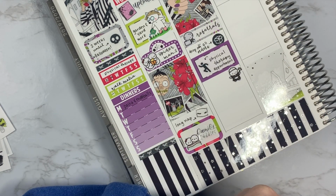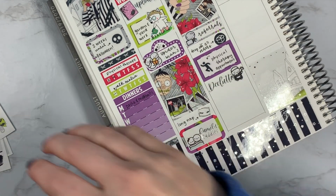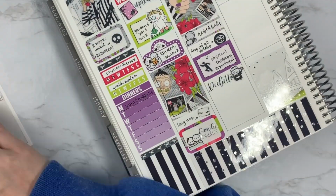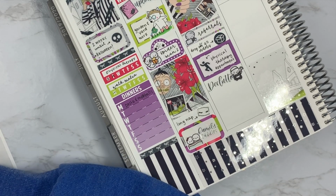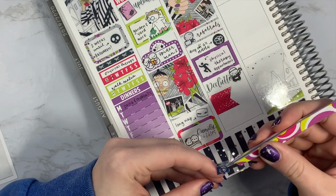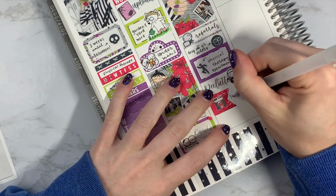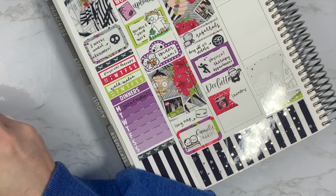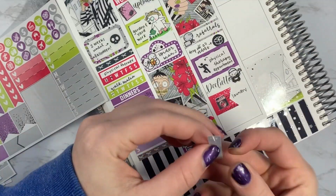So I mark in with a munchkin that I was decluttering because my mother-in-law was coming the next day, so I needed to clean up all that evening, and I did laundry all day. I did, I don't know, three loads, I think, of laundry. So I marked that in with an icon from Scribble Prints Co. I marked in laundry all day.